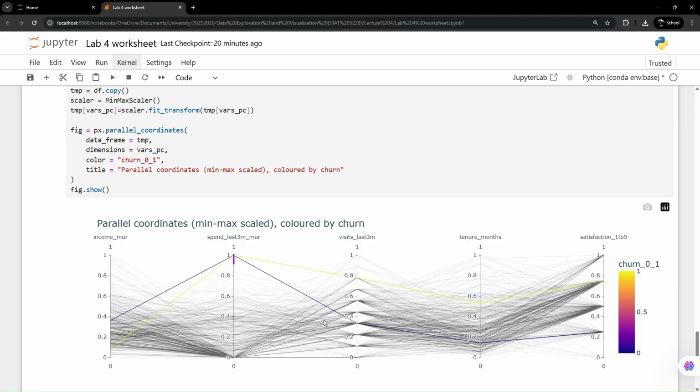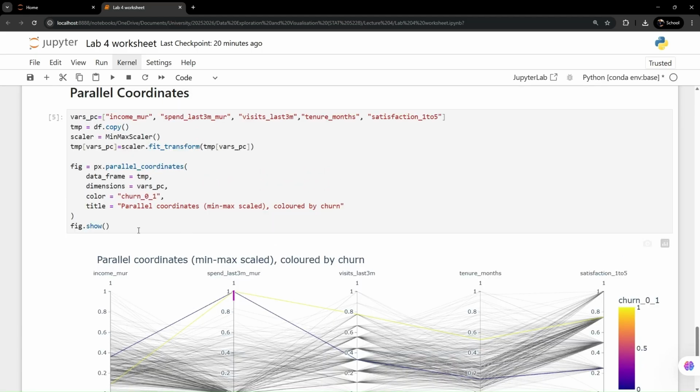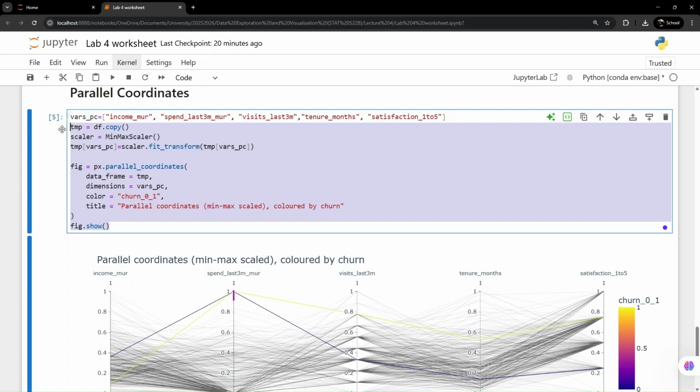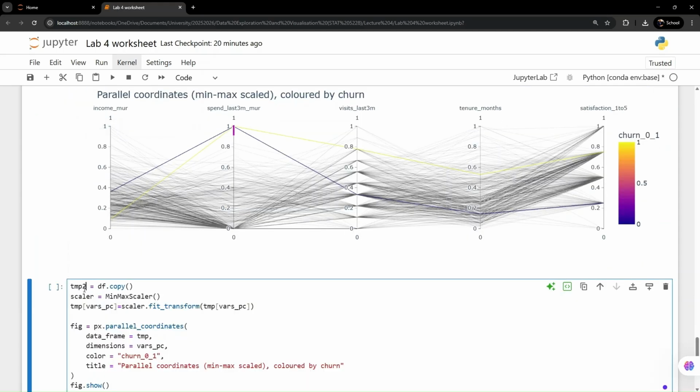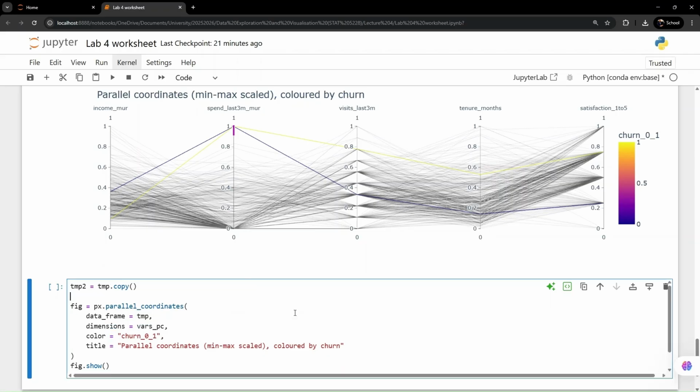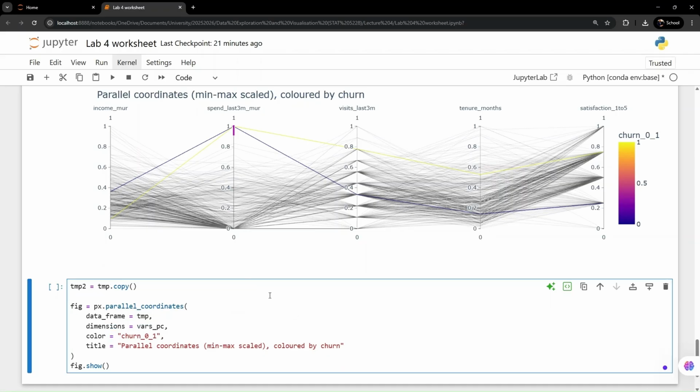We can do the same thing now for segment if you wish, by the way. Maybe what I'll do to better illustrate that, I'm going to copy that piece here and just bring this down. And I will call it temp2, and instead of df I will use tmp because tmp has already been scaled. So I don't need that part here. I can erase that immediately, and the only thing that I need to do is to work out the segment code.